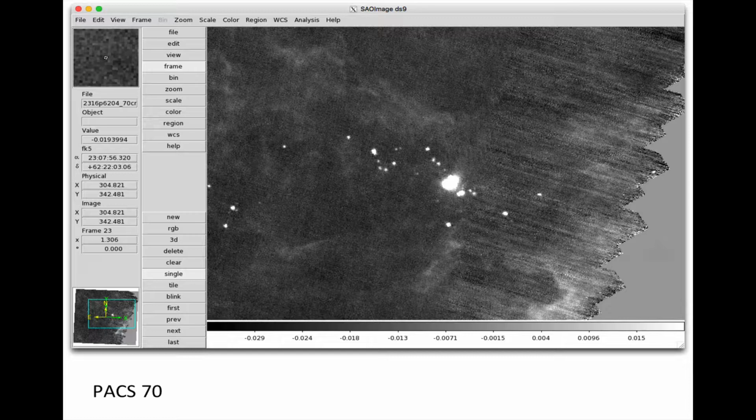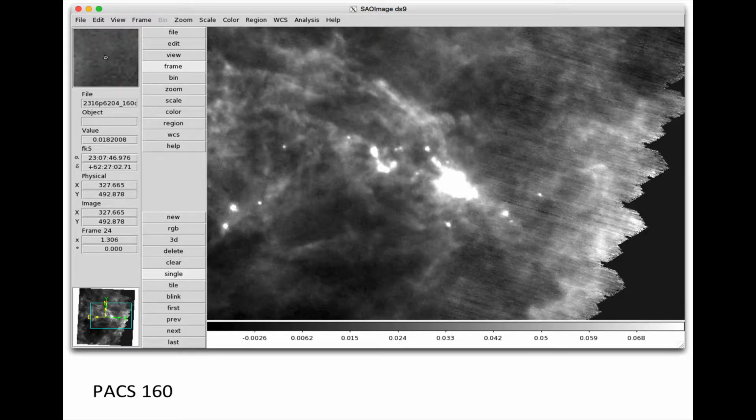Part of that is that the emission from most of these stars is plummeting as you go to the longer wavelengths. If the stars don't have dust around them, that's just going to plummet like a black body shape. And Herschel is phenomenally sensitive, but these are very long wavelengths. So even though Herschel is a big telescope and very sensitive to these wavelengths, they're still not detecting very many sources in this region. But the sources that are detected here are likely to be the very interesting young stars that we're looking for. There's 70, there's 160. So here it's mostly the large-scale emission.